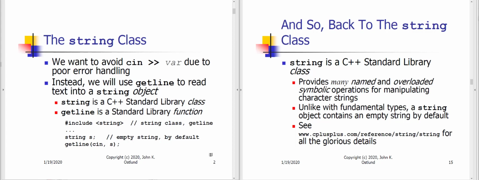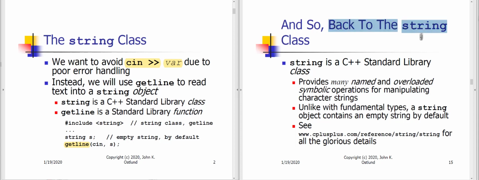Okay, so as a reminder here, I've jumped all the way back to slide 2. Our purpose is to be able to replace getting values from the user with cin and the getFrom operator, and instead to use the getLine function so that we can more carefully analyze what the user typed in rather than relying on getFrom, which basically either succeeds or fails. And cleaning up after failure is very painful.